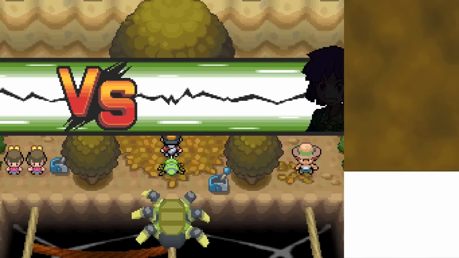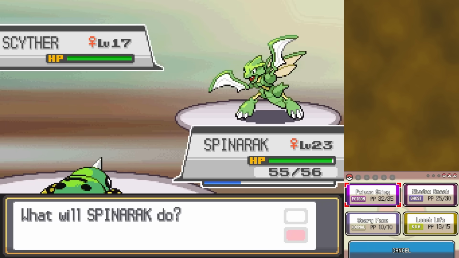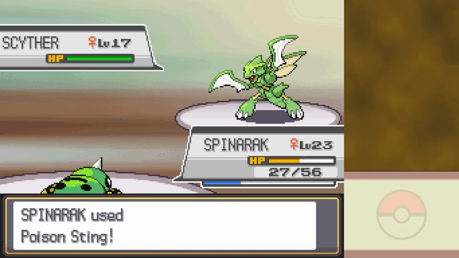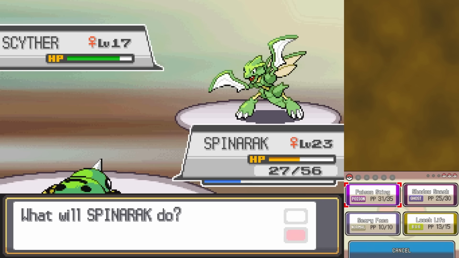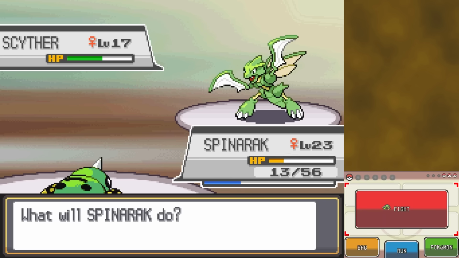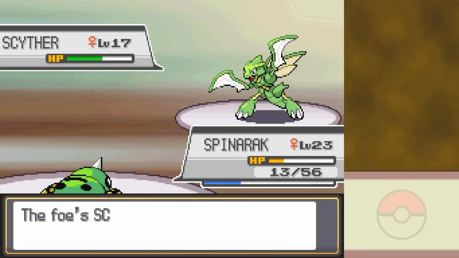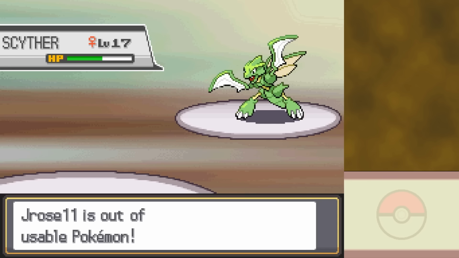Scyther is a very powerful Pokemon, and we only outlevel it by 6 levels, if you can believe it. Scyther goes for Quick Attack and gets a critical hit, so this battle is going to be a loss, but Poison Sting's doing like nothing. I go for Shadow Sneak, which will be useful against Rival 2's Ghastly, but it's not doing much more, and Scyther knocks me out with more than half HP remaining. Sure, it got a crit, but that is looking pretty scary.